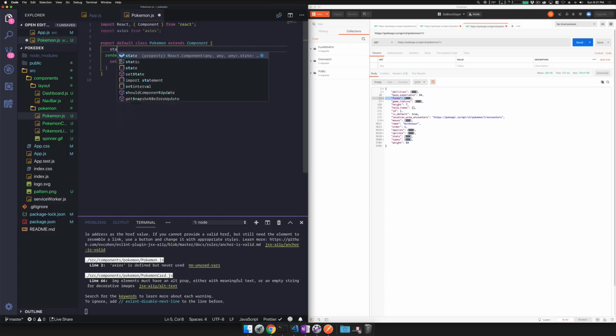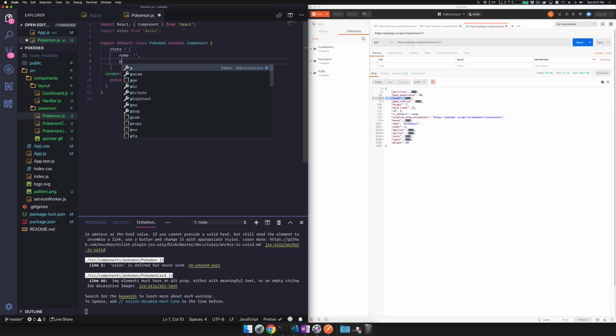So I know right off the bat, we want to create a state on this component. So I'm going to go into here and type in state equals, and on the state, we know that we're going to have a name. So we're going to set that equal to null right there, right? And we know we're going to have a Pokemon index. And we're going to set that to empty. And then we're going to have an image URL, which is going to be the same as before. Set that to empty. We're going to add a significant amount more, but we're going to do that for now.